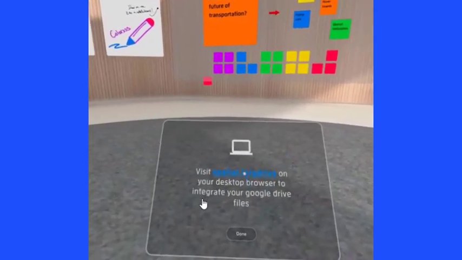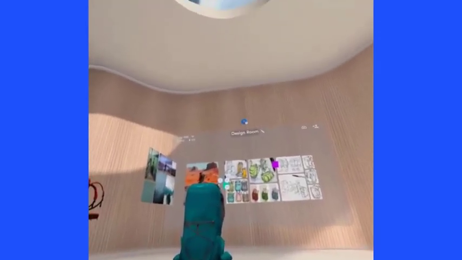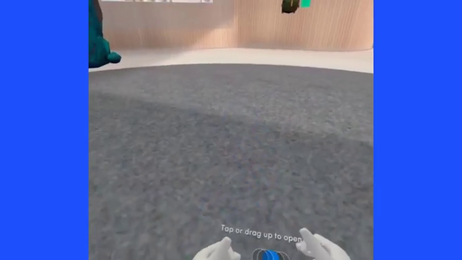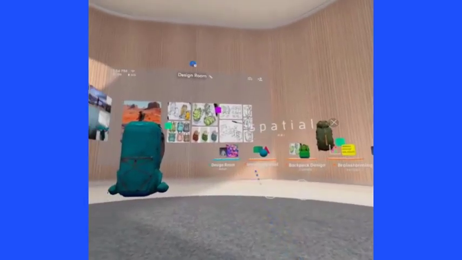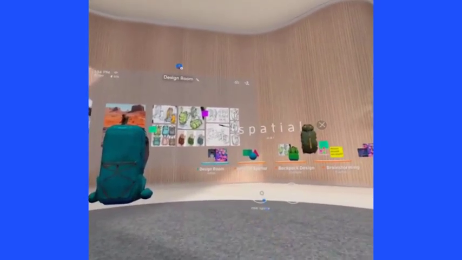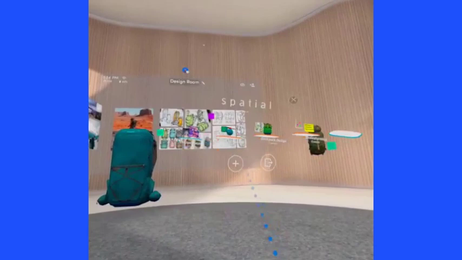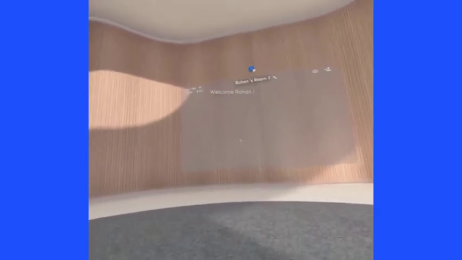There you see I can add my Google Drive. This is another room that you can go into. You have the ability to change the environment or to construct a zone that you'd like. Here again, you have different platforms that you can work in. I'm just highlighting them, and I think it's a wonderful sort of interaction that can lead teacher and student to have great collaboration.